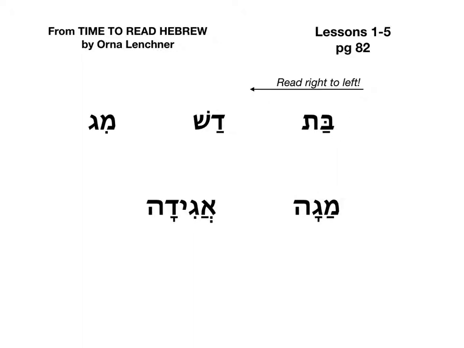Let's move on. Starting again in the top right-hand corner, we see the word bot, bot. I want to stop here for a moment because we already know the ba sound very well. The final sound in this syllable, the tav, is making a T sound.